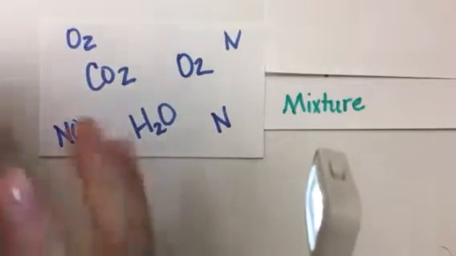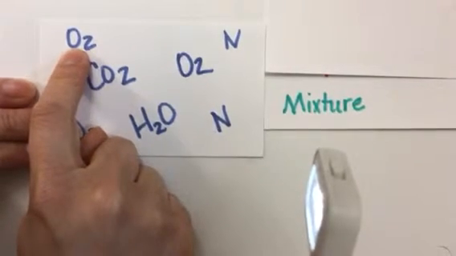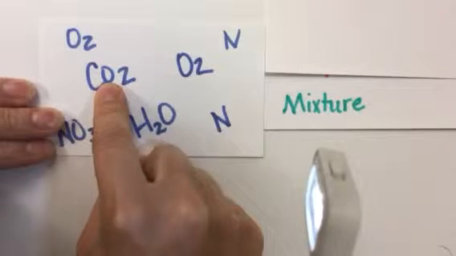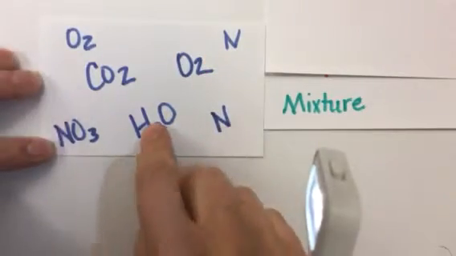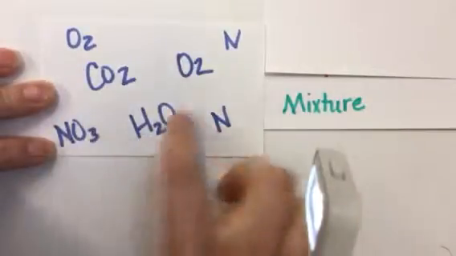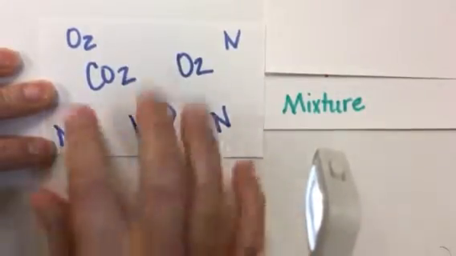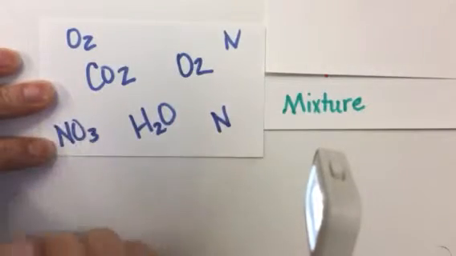Okay, so this is actually an element, because how many capital letters? 1. This is actually a compound because they are joined together. Okay, element, element, nitrogen, element, compound, compound. However, they're all located within the same area, but they're not all chemically joined together. Therefore, in this, we have a mixture of both compounds and elements.